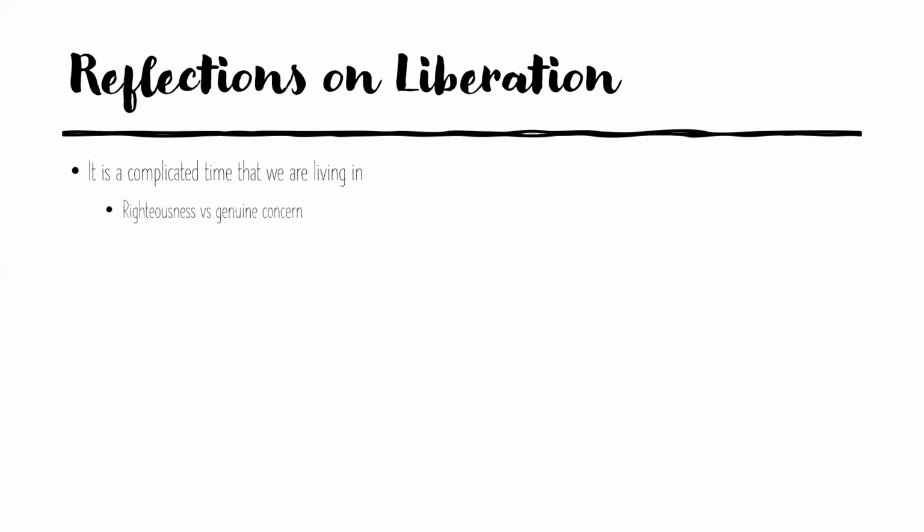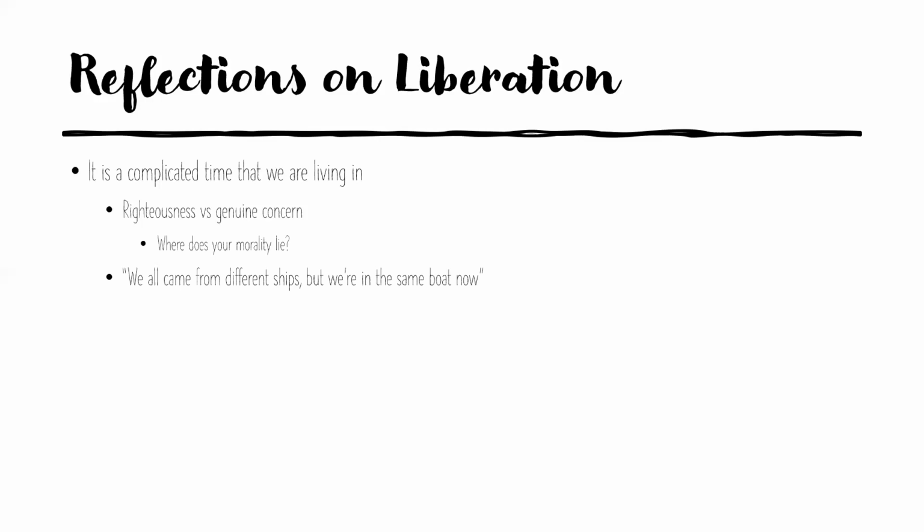So what we're starting to see now is the raising of the question: are people who are engaging in social justice advocacy doing it out of righteousness or out of genuine concern? What I'm really referring to is people who consider themselves allies, engaging in behavior not because of genuine concern in relation to that oppression, but because there's a component of wanting to show that they can do the work, that they are the ones doing the liberation. If you look at it from that standpoint, that's more about clout, more about power, compared to it being a genuine concern. And it creates this question of where our morality lies.